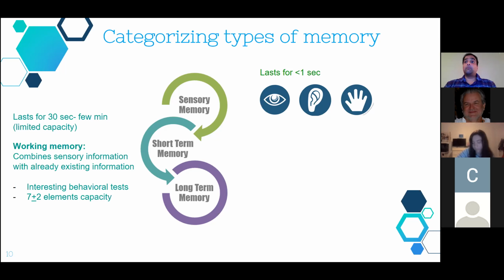Initial behavioral scientists estimated that we can store up to 7 elements in this memory, and that's why the original phone numbers are also 7 digits long. Now, working memory is actually a very interesting concept, and people have developed a lot of interesting behavioral tests. A simple example I can give you is, if I ask you to calculate 12 multiplied by 5, you got this auditory information, but now you'll be working in the brain to do some calculation, and you'll give me some answer, right? And that's basically what the working memory is doing. Literally, it is containing some information for a little bit, helping us to solve a particular task on our day-to-day basis.